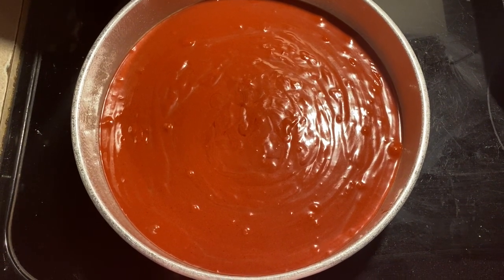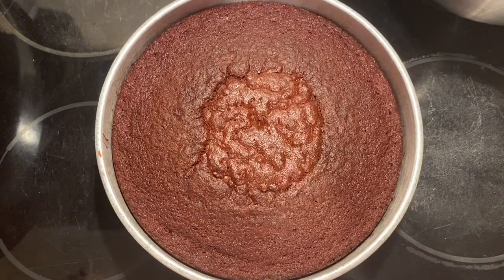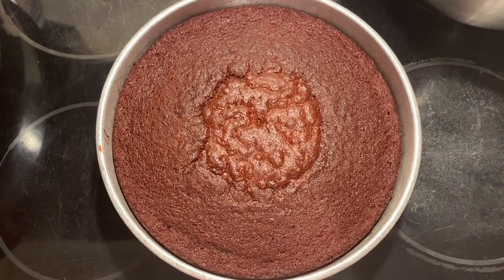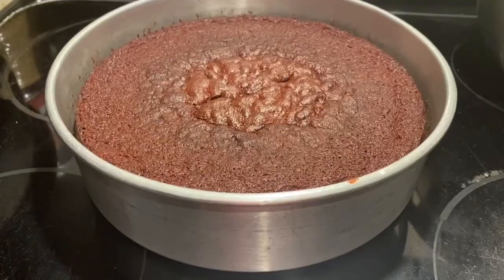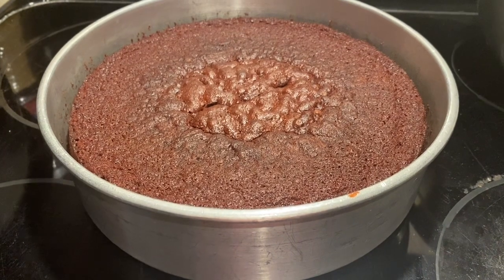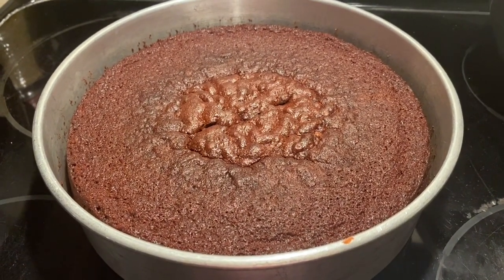At 350 degrees Fahrenheit, bake the cake for 40 to 50 minutes, or until a knife comes out clean when you stick it in the center of the cake to check that it is done. Let the cake cool. Never frost the cake without letting it cool completely first. While the cake cools off, let's get started on our frosting.